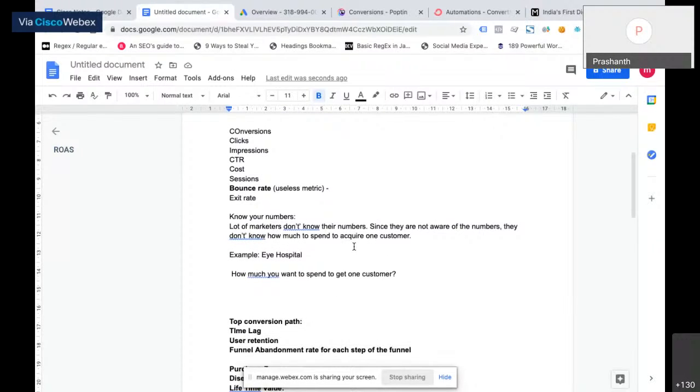I thought I can spend 3,000 rupees on ads, and if I can get him one customer who gets his eye operated, he is happy. 3,000 rupees, I thought, is decent enough. Wow, I can get it in 2,000. If I can really do the right marketing with the right strategies, I can definitely get him a customer for only 1,500 rupees. I got the numbers, right?